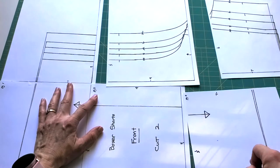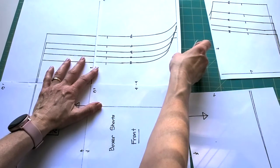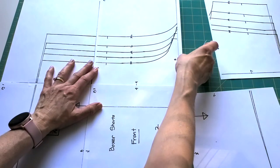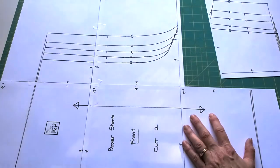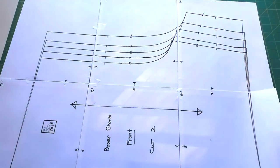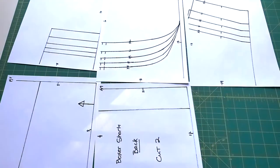Tape the rest of the pieces together, then use paper scissors and cut out right on your size line. We'll post the measurements as well in terms of how big a small is and how big a medium is. We're going to be going by your hip measurement because the waist is going to get brought in with the elastic anyway. There's the whole front. The back goes the same way — pages seven through twelve.